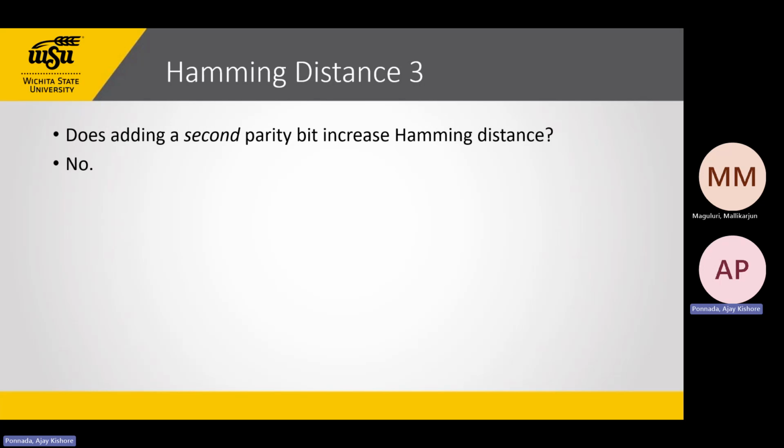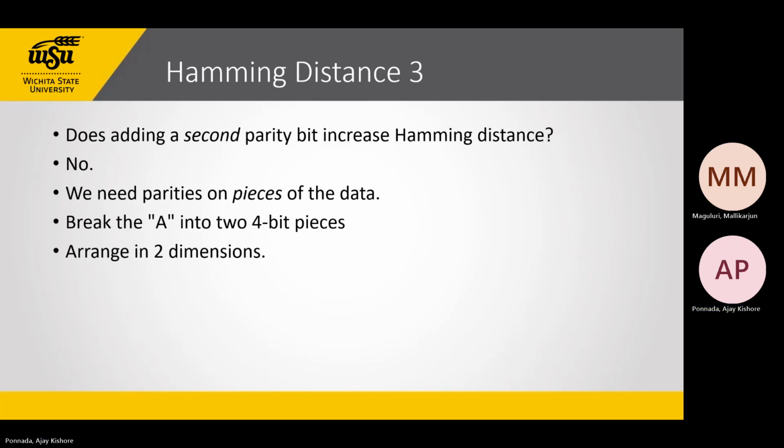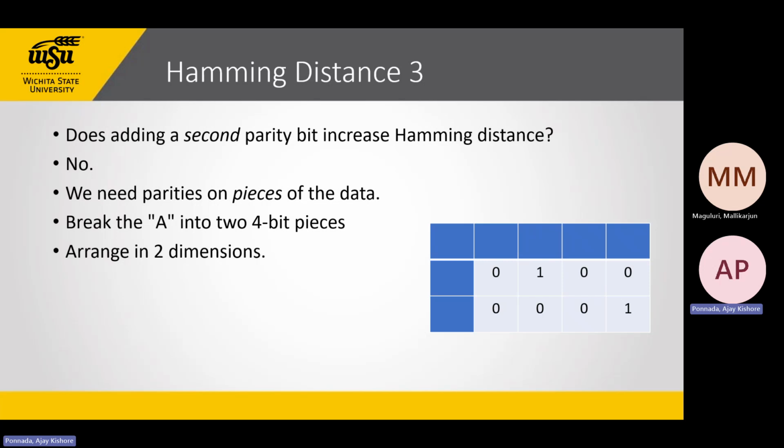And now Hamming distance 3, so it does adding a second parity bit increase. So this is how it is, we'll just write it and give the parity bits. So what's the parity of 0 and 0? It's going to be 0 here. 1 0, it's 1. So to make it even, we'll add 1. So it's 0 here, it's 1 here. So what's going to be here? 1, and here 1. So that's what having distance 3 is. 0 1 0 1 1 1.